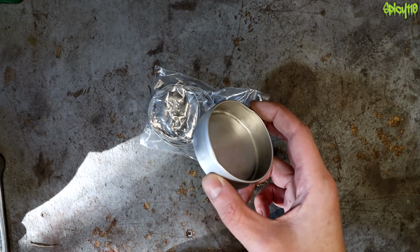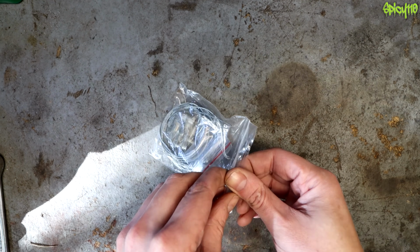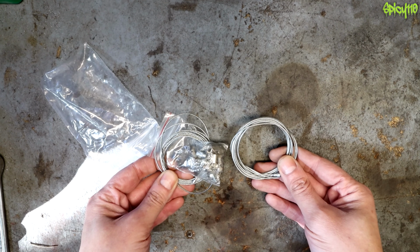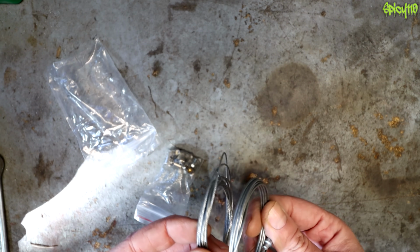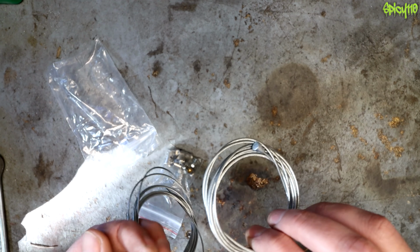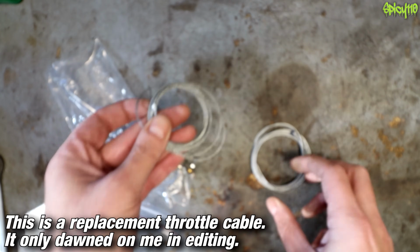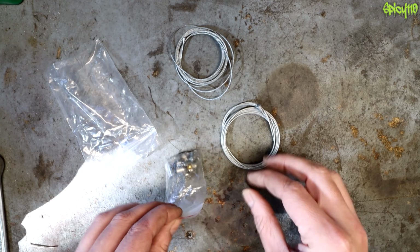Ordinarily, these come in a little tin like this, but because I put this in my little mobile toolkit, I put it in one of these to make it smaller. I will just get a replacement, although this does come with 2 cables, so it's not such a problem. I assume... Oh, hang on, these are actually different thicknesses. Yeah, they're different thicknesses. I hadn't realised that. Right, well, it's going to be the thicker one. If you look, I've just realised the ends are completely different too. You've got a tiny little ball end on this one, and then there's this big chonky end on this one. This is the only one you can use, really, for this.